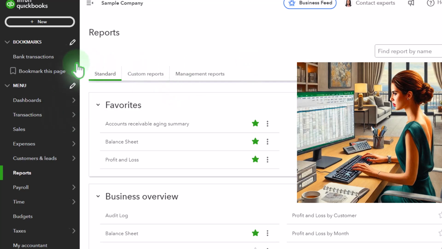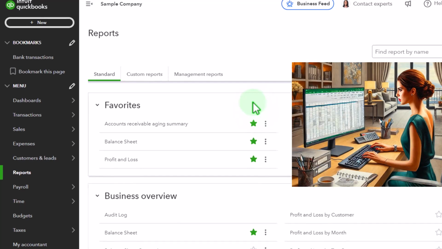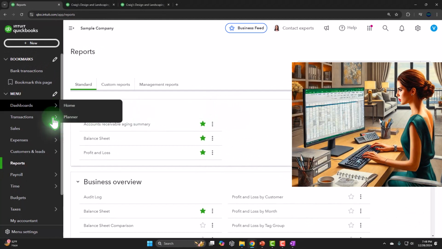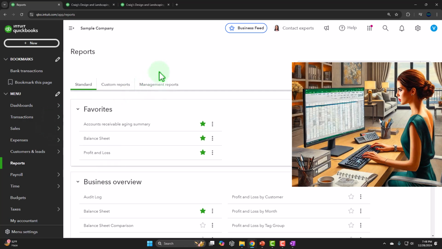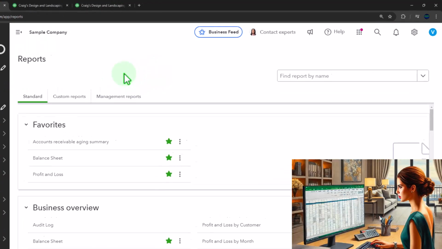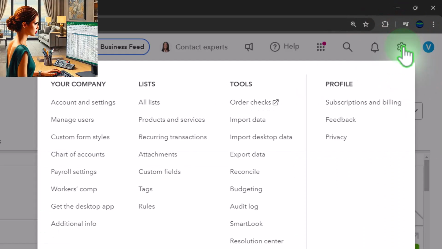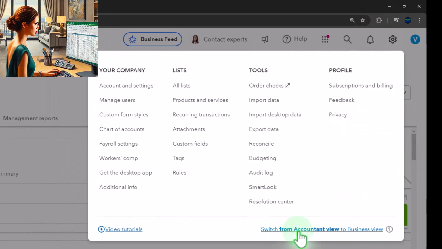Now, before I go into this panel on the left, I just want to point out that the online program has been toying with different panels over here. And they're just going to continue to do that, I believe. I think they went way too far, a little bit too crazy before, using very casual terms. When we went to this drop down over here, you could toggle between an accountant view and a business view. And they tried to make the business view kind of the default view. And it was too cheeky. For a lot of people that wanted a professional software, I think was the problem.